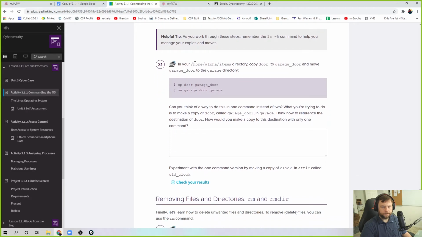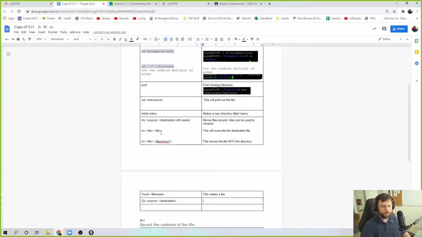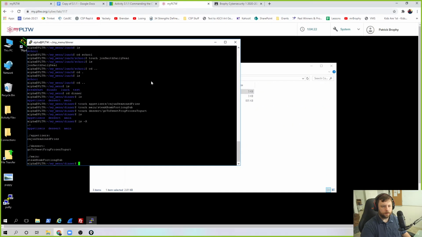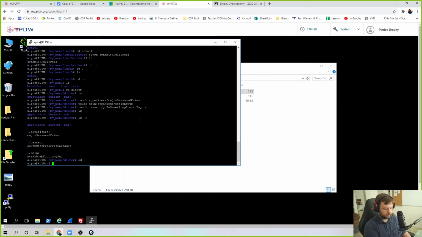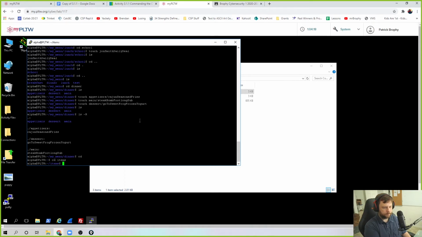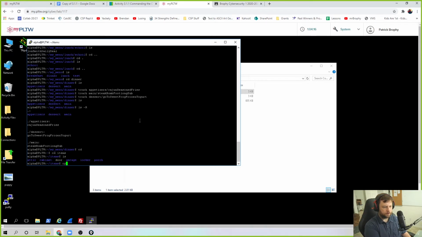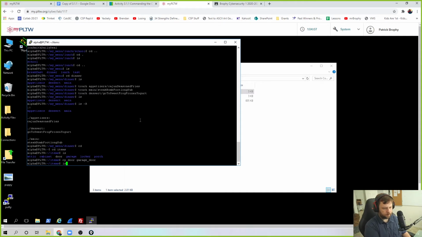Okay. In the home alpha items directory, copy door to garage door. So we're going to go to items. And we're going to cp door to garage door. That's what it wanted me to do, right?